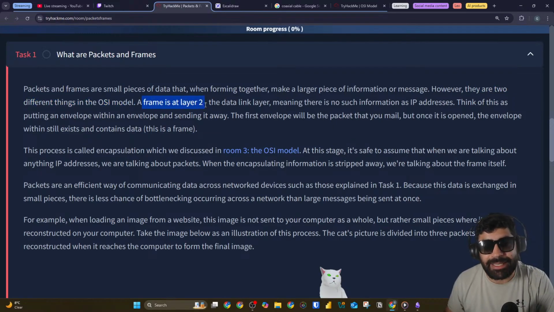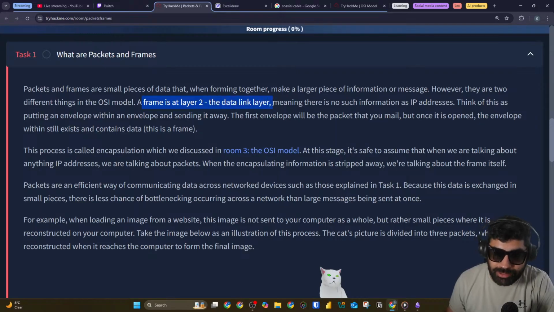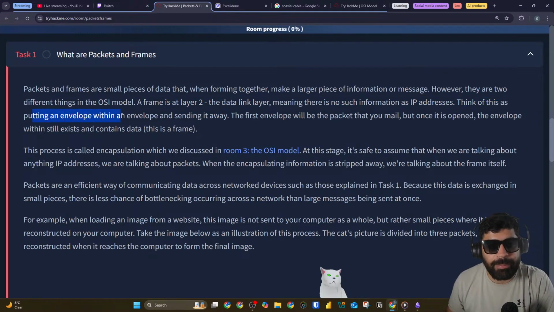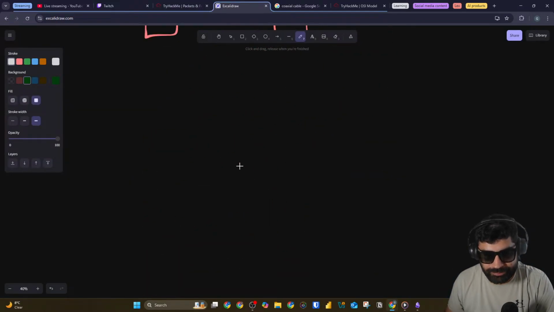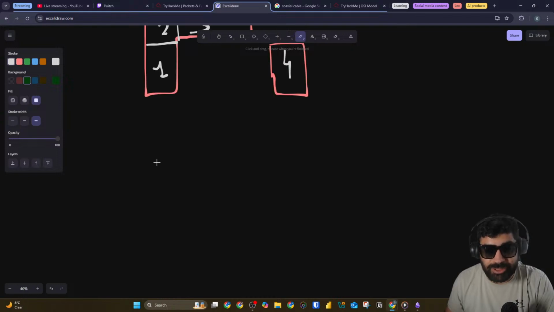A frame is at layer 2, the data link layer, the MAC address layer, meaning there is no such information as IP addresses. Think of this as putting an envelope within an envelope and sending it away, just like I mentioned in the message, right? And that's called encapsulation.